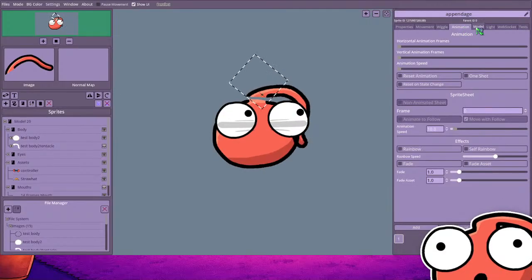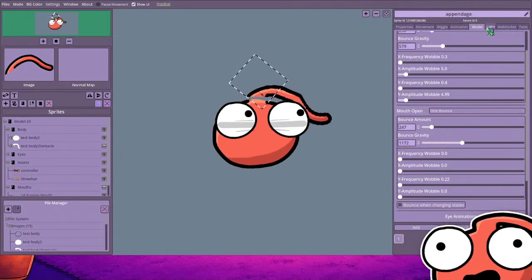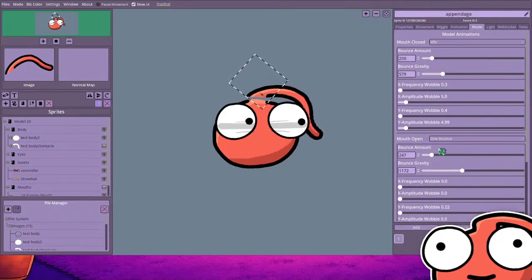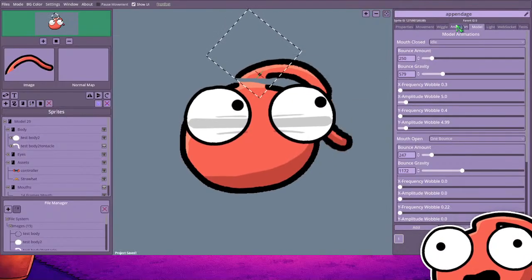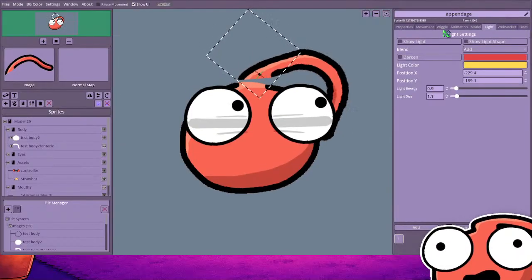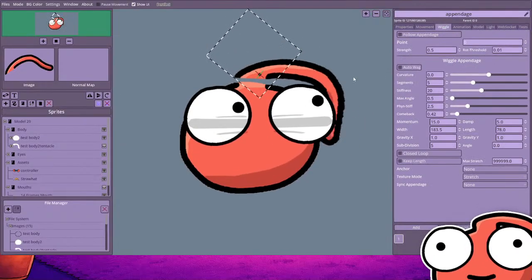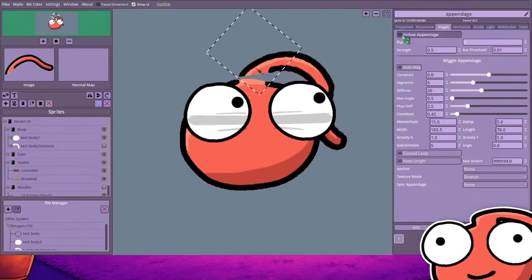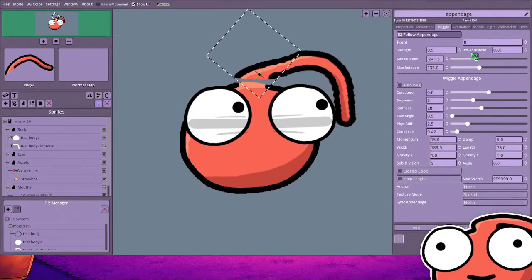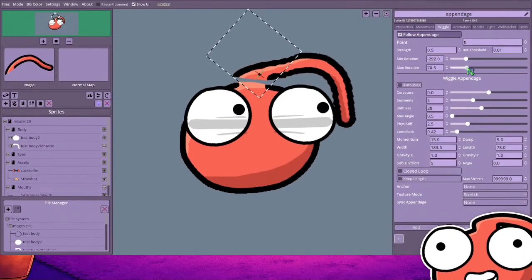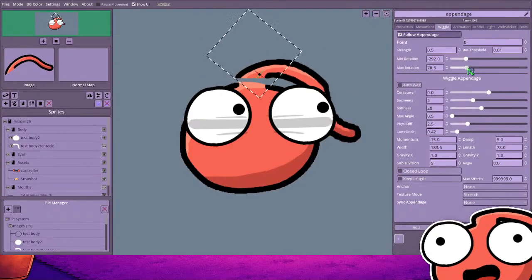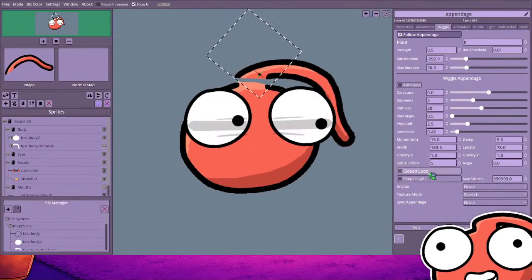For example, here: animation, reset animation, model, bounce. I do like the bounce. I could try to change it a little bit, but honestly, it's not really that bad. The thing right now that I want to change is the wheel thing, but I have no idea how to change that. At the very least, I don't see any real change if I do anything here. I do see that it's moving and everything, but I don't know.